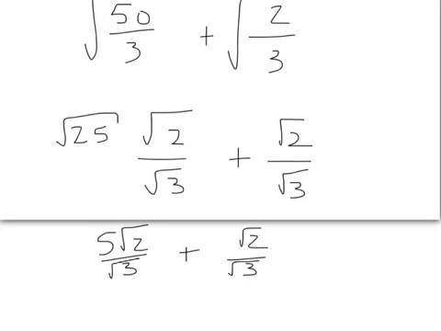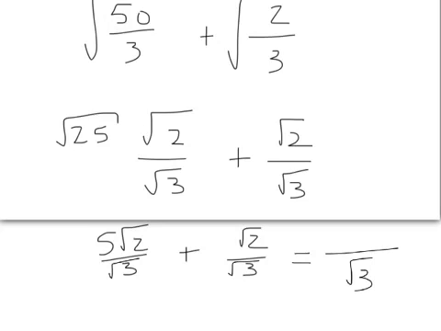So at this point, you have a common denominator, don't you? So you technically could add the numerators. Remember with fractions, if I have 1/3 plus 1/3, it is 2/3. Same thing here. I've got 5 root 2 over root 3 plus 1 root 2 over root 3. How many root 2's does that give me over root 3? 6. This is a 5 plus there's really a 1 in front here. This is like 5x plus 1x, and they're both over root 3. So root 3 is the common denominator right now.